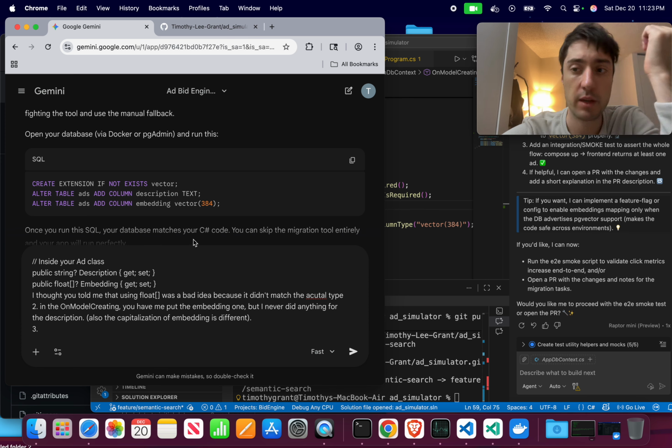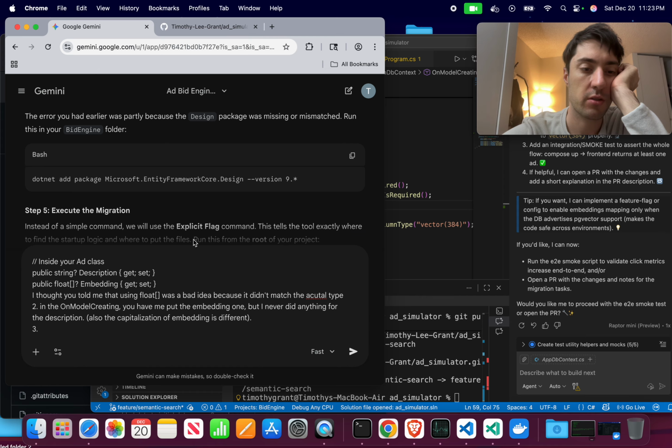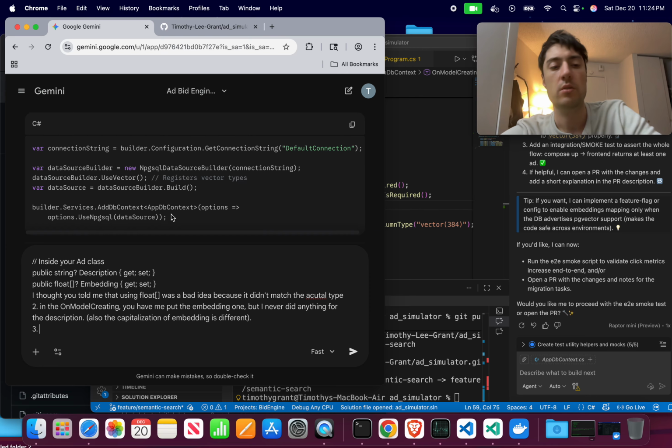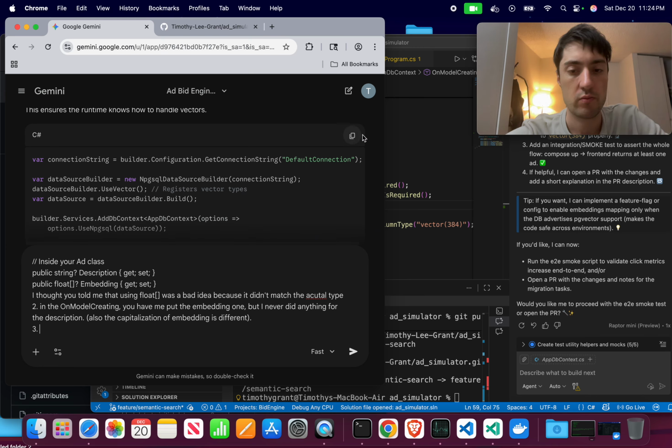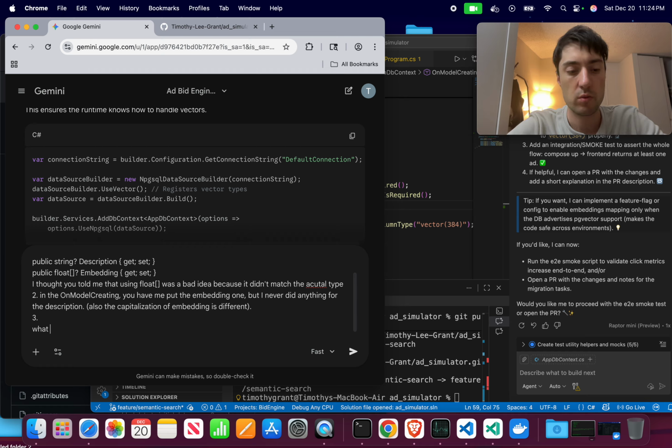We're going to have to manually do stuff, because apparently I'm not good enough to be able to solve this issue. So I don't know. It's fine. It's whatever. What is this and why is it required?